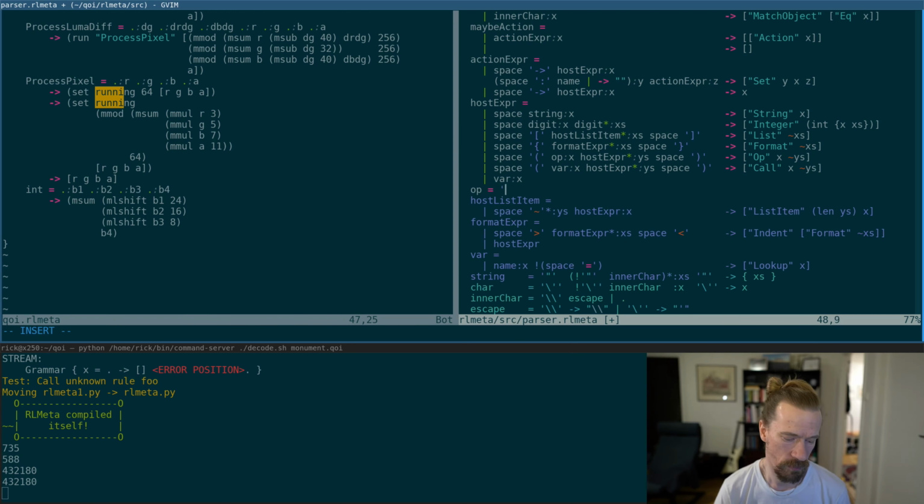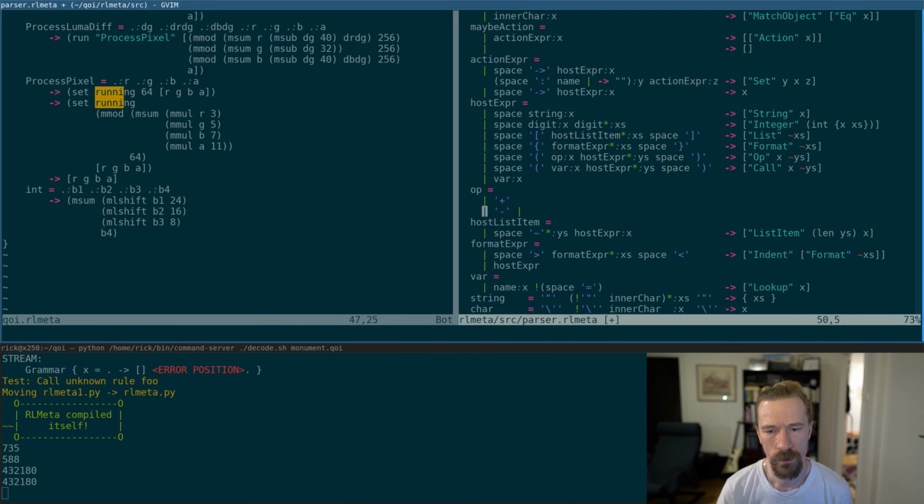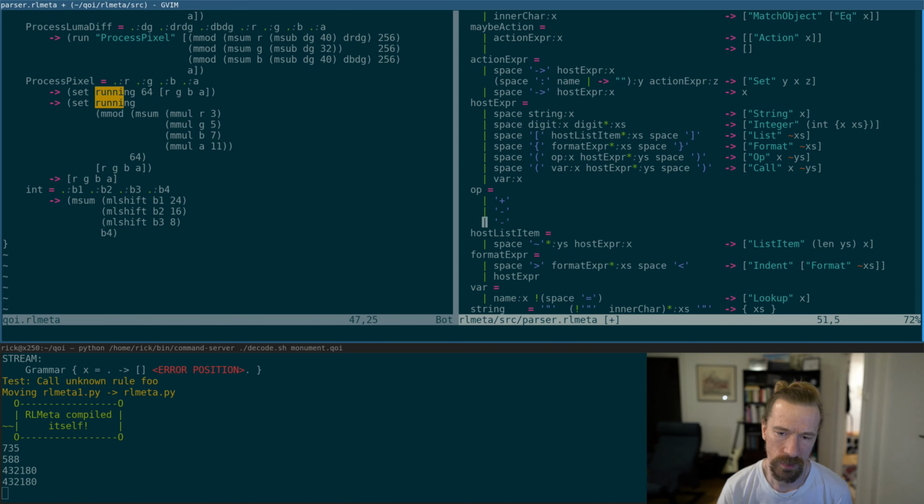so it's plus or minus, and all the things we have. Let's write it like this instead. What operators do we need? We need plus, we need minus, we need multiply.